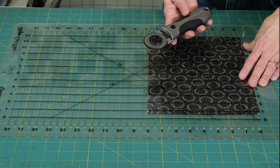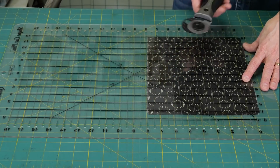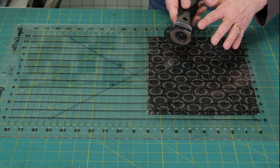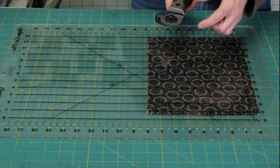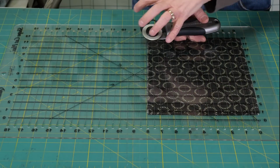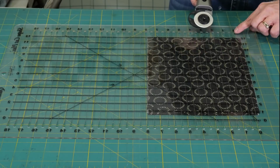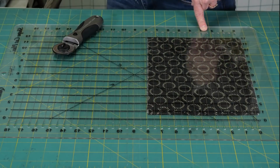And then I like to use a Quilter Select rotary cutter, it's just a heavier rotary cutter. Not that it matters. Any rotary cutter, any 45mm blade or 60mm blade will fit through there. 60 is just a deeper blade. It's not a different thickness. So you're okay with whatever one you want to use. And all I'm going to do is cut it in 2.5-inch increments.